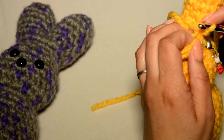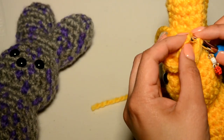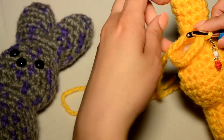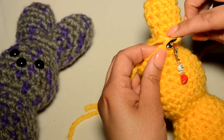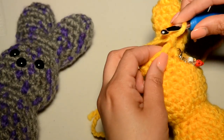So from here, okay, we're going to pull this in here, and then we're going to take the working yarn and just make a slip stitch. Okay, and then in that same stitch we're going to do a single crochet. So this is how we would do the second ear, and you're going to do the 12 stitches.